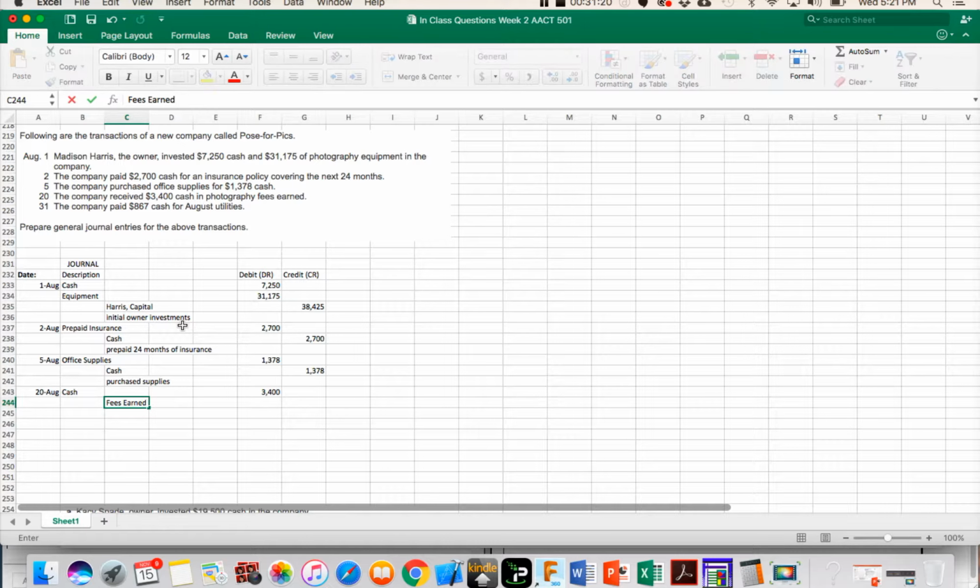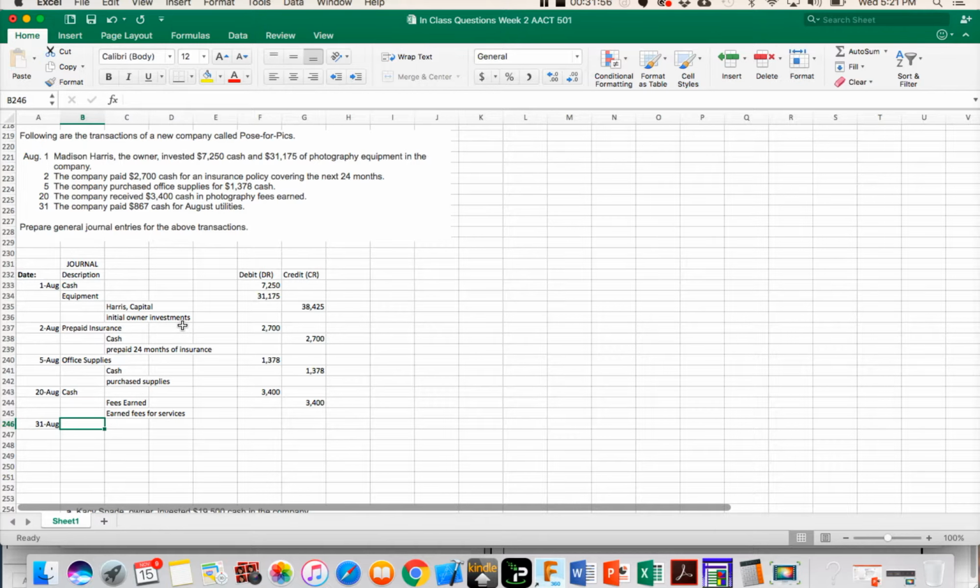And again, with revenue, I mentioned that with revenue and expense, it's probably better just to memorize that revenue carries a credit balance, expense carries a debit balance. So when I increase revenue, I will credit it like I'm doing in this case. So that causes everything to stay balanced the way that I want it to. Earned fees for services. And then finally, my last journal entry of the month here.